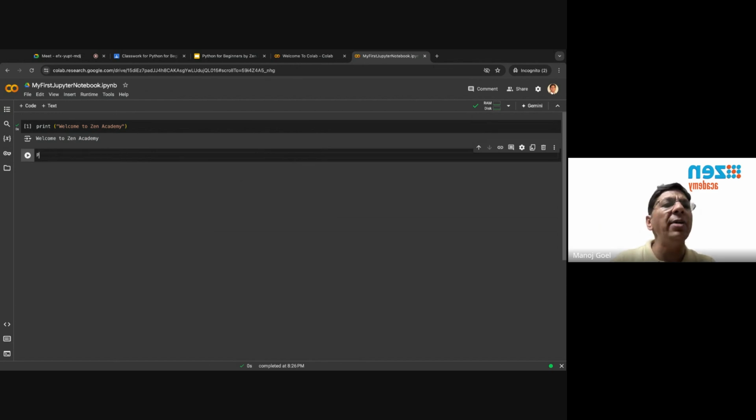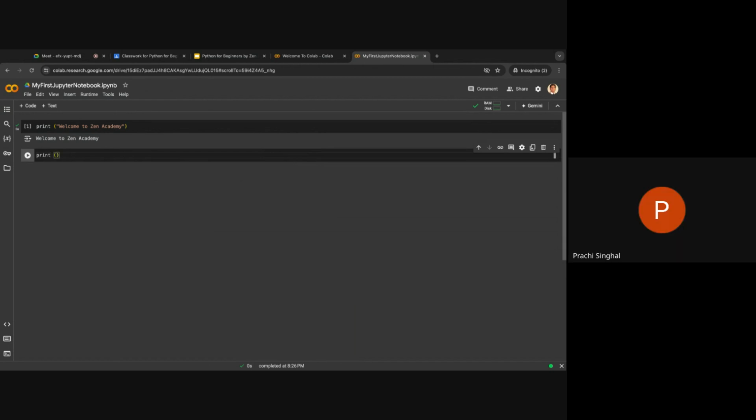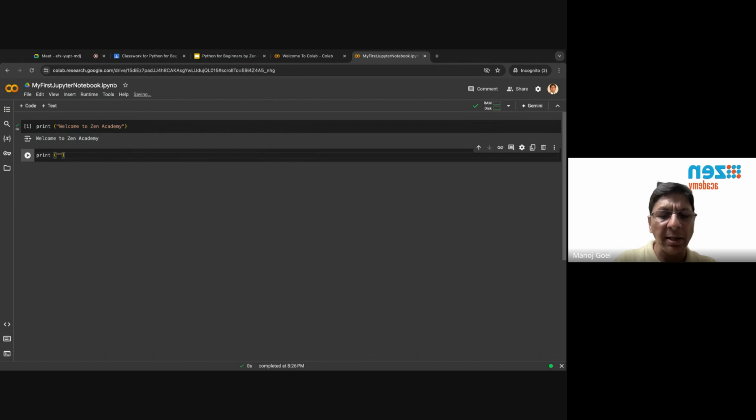Let's say I want to print 4 plus 5, let's say 9. Not the string. I don't want to print the string. I want to do the computation, and I can execute it. Simply run this. We call them cells in the Jupyter notebook, and here you will be able to easily execute.